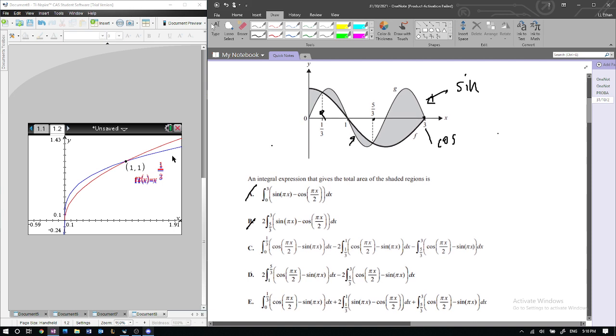Okay, and then looking at C, so we have 1/3 to 0, cos minus sine. Okay, so this bit's correct. And then this bit, you have cos pi x minus sine pi x. So here cos is actually below sine of x, but it's made it negative, so this bit is also correct because remember when you're trying to find the area between two graphs, you subtract the bottom one from the top one, but in this one cos is below, but it's made it negative, so this does equate. And of course these two areas are symmetrical, so he times it by 2.